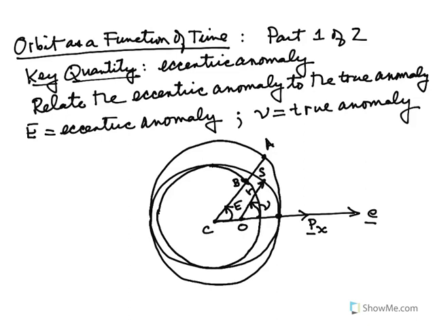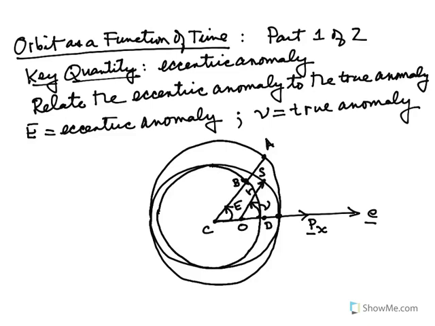We need one other value in order to be able to do this analysis, which is that directly below A and S is a point which I'm going to label D. So A, S, and D all lie along the same line. A, B, and C all lie along the same line. And B and S both lie along a horizontal line that's parallel to px. So in other words, if you draw the vector from B to S, that actually is in the same direction as px, which is also in the same direction as E. So we're going to put down a bunch of distances now to make all this work.